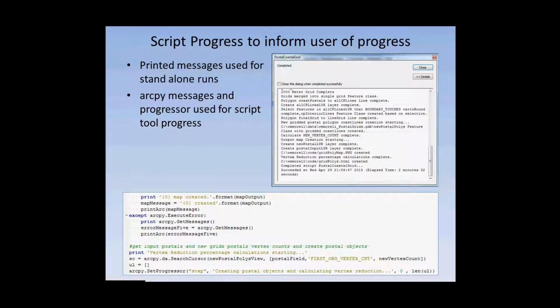Script progress, I'm able to inform the user of the progress in the script tool using progressors and also the ArcPy messages, but I also put printed messages in there for standalone runs, so the user is getting updated in both places throughout.